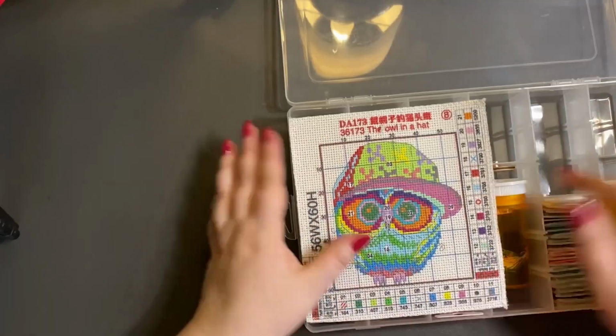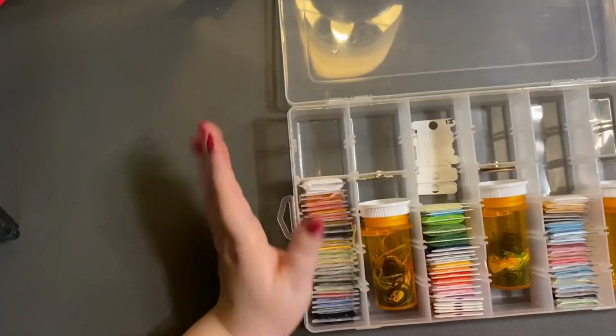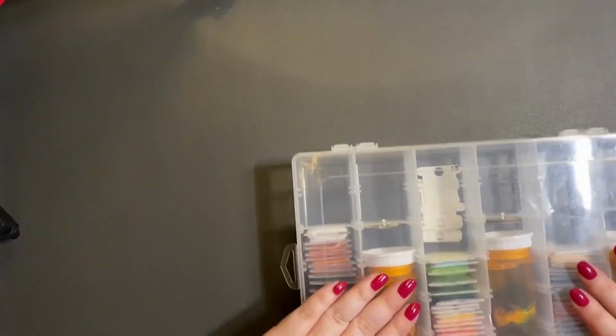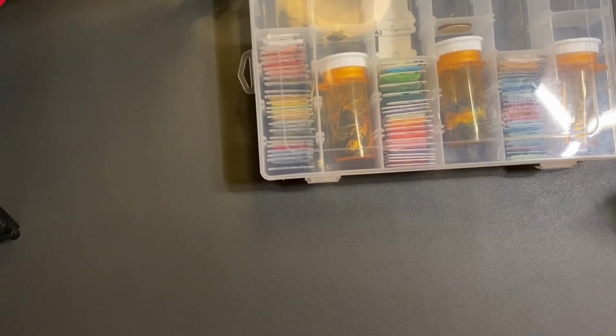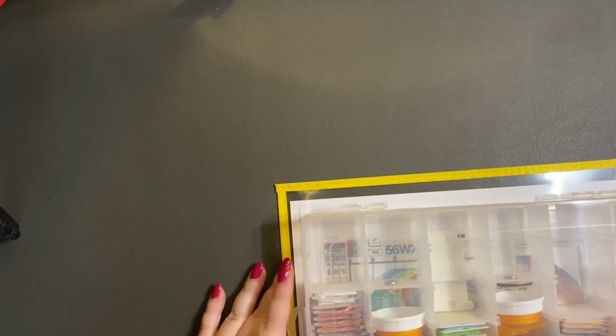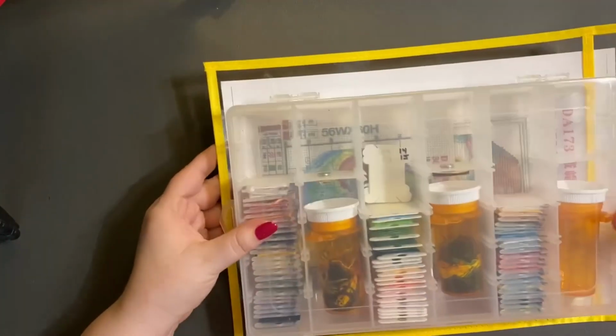All right, and voila. So I'm all set with this. I've got this in here all ready to go for vacation. I'll go ahead and put my kit in my little job jacket, so it's all set to go. I'll put all of this stuff in a tote bag and take it with me on vacation.